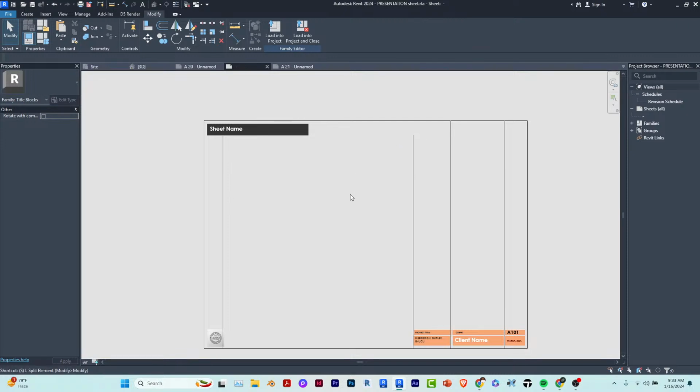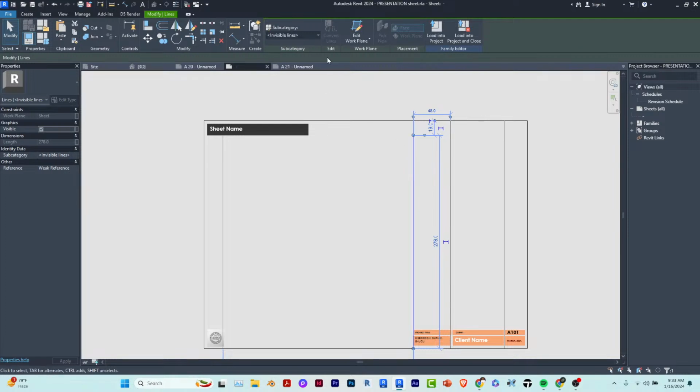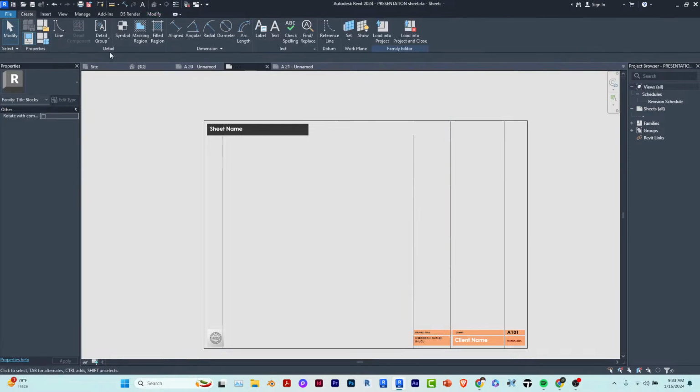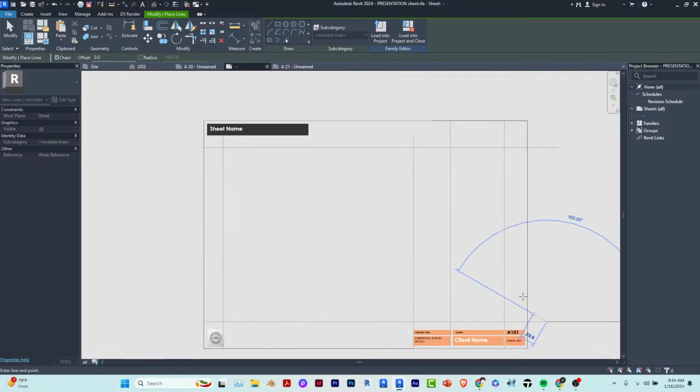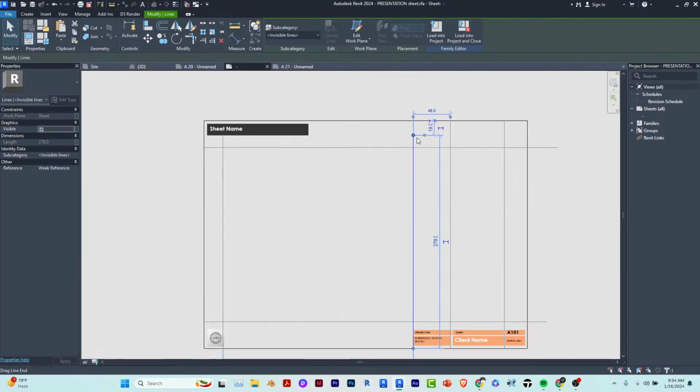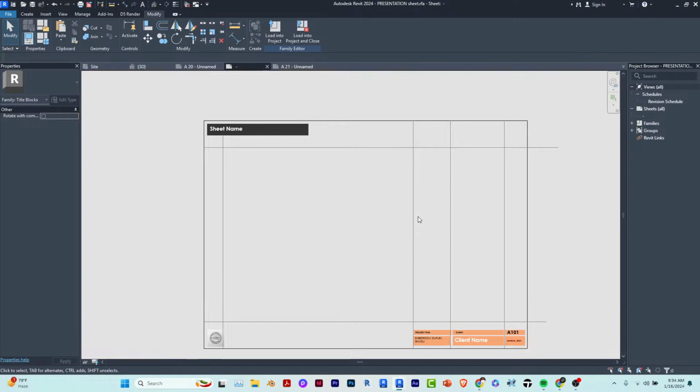So this kind of lines, yes. I'll go to create line, make sure it's invisible line. This kind of lines can help you order your sheet so that your sheet doesn't look tight as a whole. Drawings don't keep flying up and down. You are not confused about stuff.